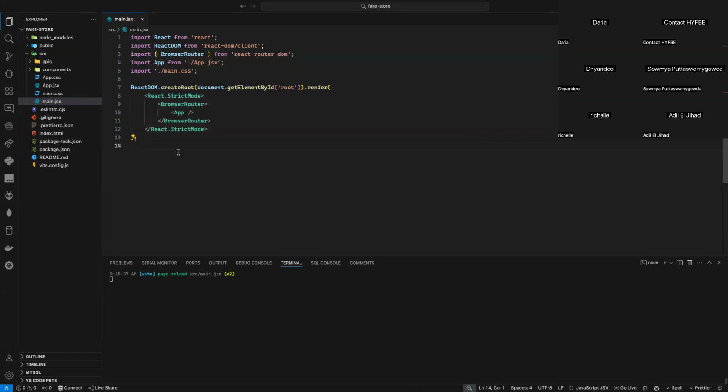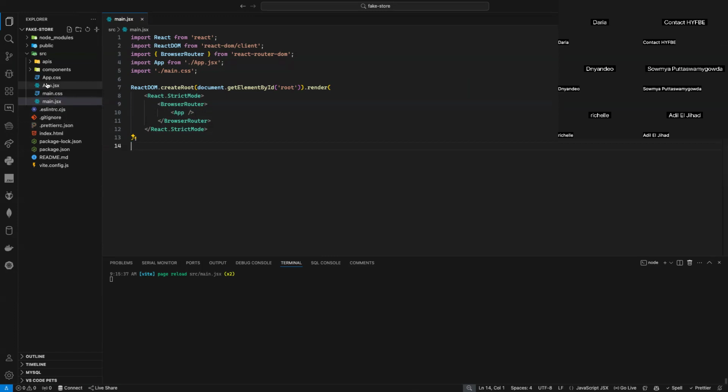Is the idea clear? All the time in any project, you need to do that. That's the first. So the first step, you need to install the library, which is called React Router DOM. The second step, you need to go to your main.jsx, and in here, you need to import browser router like that, and from React Router DOM, and you need to render it as a React component, and you need to surround it by your root component, which is app. Is it clear here? Yes. Good. So now what is the third step?